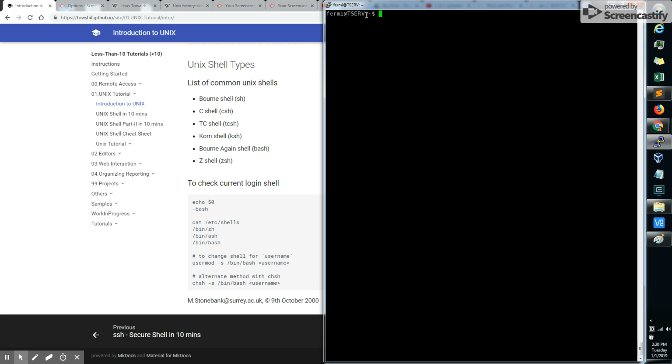And then there is a colon. This is basically a separator, and after the colon you have a tilde sign. A tilde sign is basically the key left of one. This tilde sign is a symbol that identifies the home. Every user, when you log in, has a home directory, and that is identified as the tilde sign. And after that tilde sign, there's a dollar. Dollar refers to the prompt, which tells you that you can write something after this. This tilde sign tells you that right now you are in the home directory.